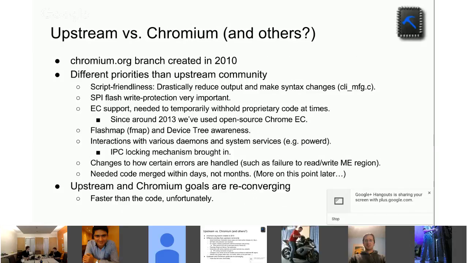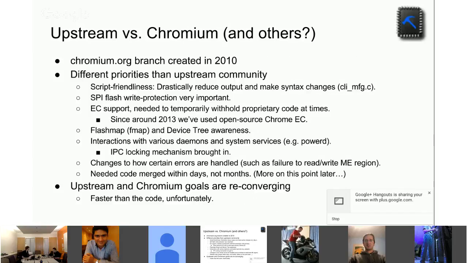So we had to add a bunch of stuff to deal with write protection mechanisms on different chips and also embedded controllers. And unfortunately, in the earlier days, the embedded controllers we worked with were proprietary, so we couldn't necessarily develop the code that we wanted upstream. Instead, we had to have an internal repository where we could check stuff in and then build it, test it, do whatever we had to do, and then, of course, release the code before the product launched. But while we were still developing stuff, we had to work with some proprietary code.